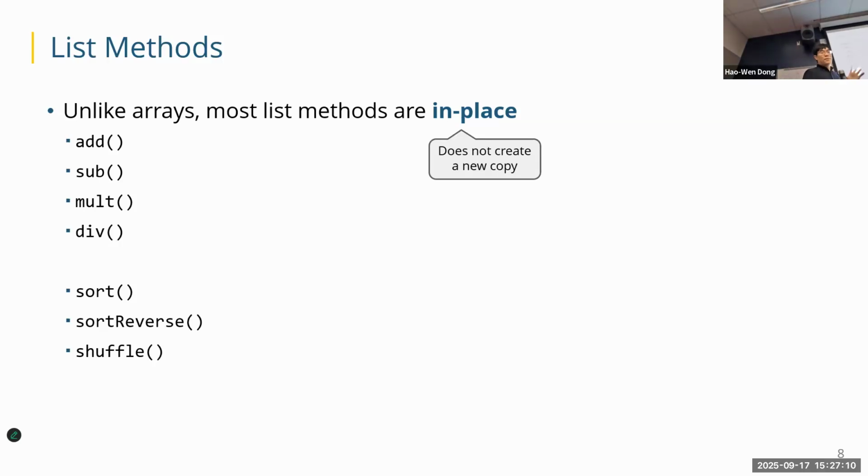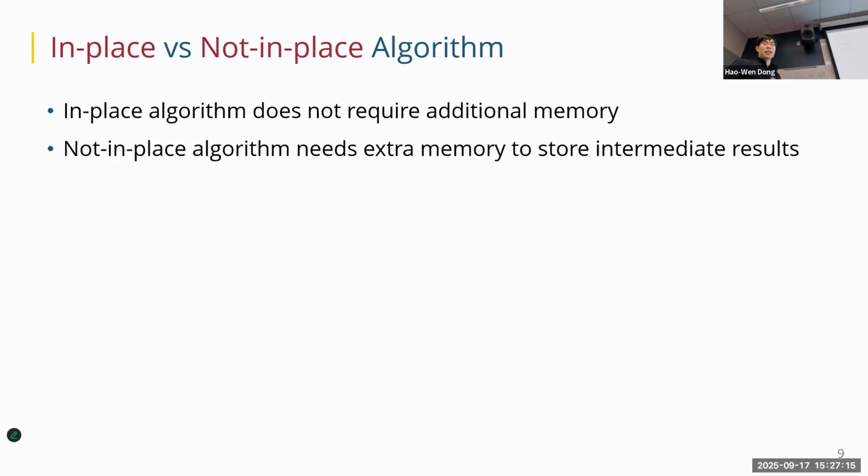And so that's a detail. But basically, in-place versus not-in-place algorithm is one thing kind of important, because oftentimes you will get undetectable bugs when you confuse them together. So an in-place algorithm means that you are not creating extra space, you are just swapping different stuff at the same time. And a not-in-place algorithm needs extra memory.